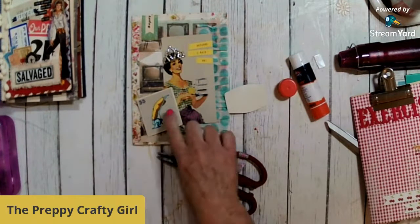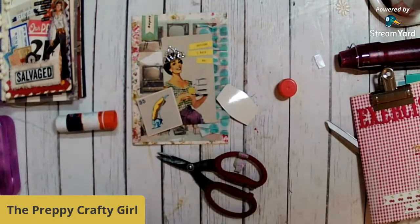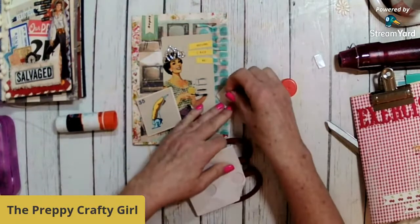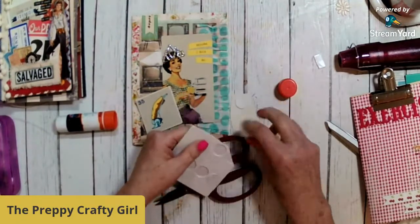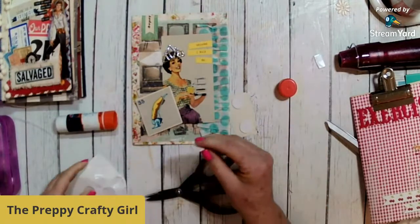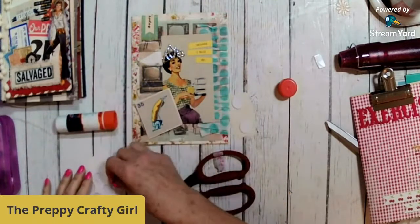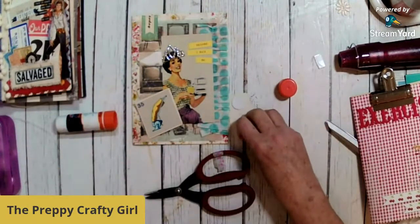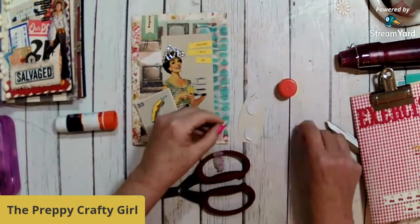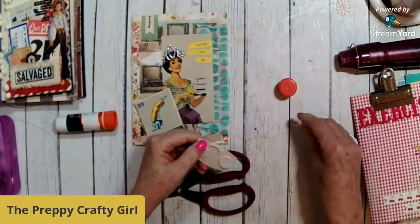And then when you have an antique piece or a piece that's vintage, the nice thing is that the chipboard's easy to pull away, I think. So I'm just going to put down a couple of pop dots. I'll probably keep that flat. I don't think I'm going to add pop dots to that. Okay. And I have this little extra one just sitting over here, so I'm going to put that there just to get rid of it.